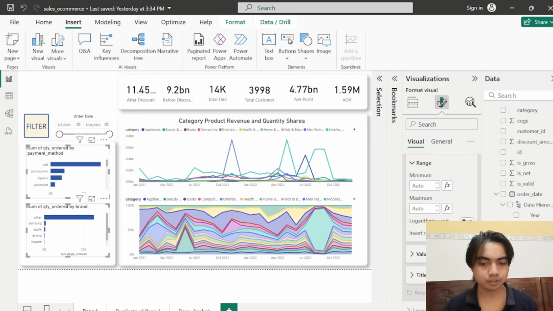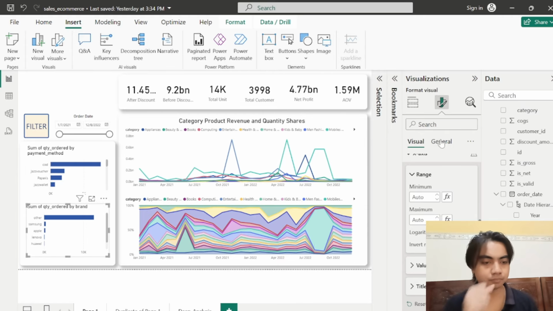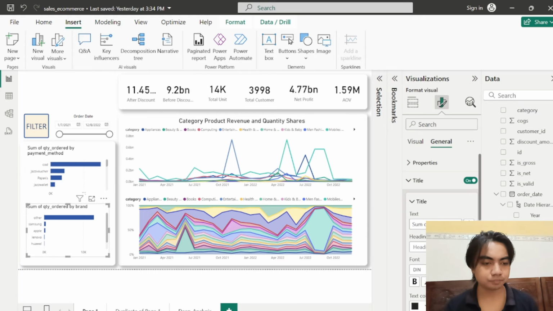Oh, it's already hidden on this one, so let's hide it, and then let's change the title into total brand order, and let's put it in the middle.